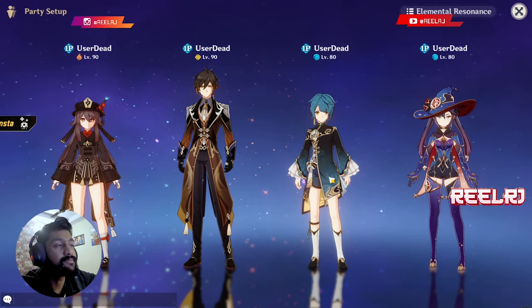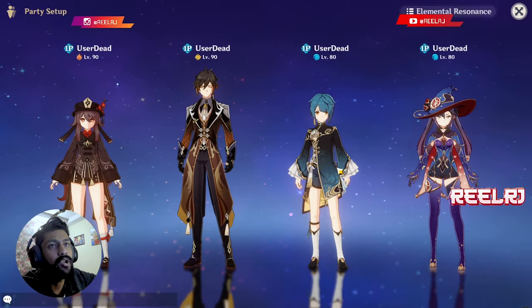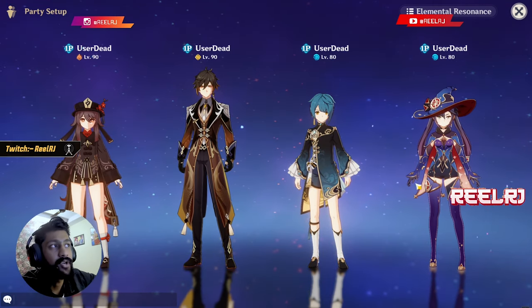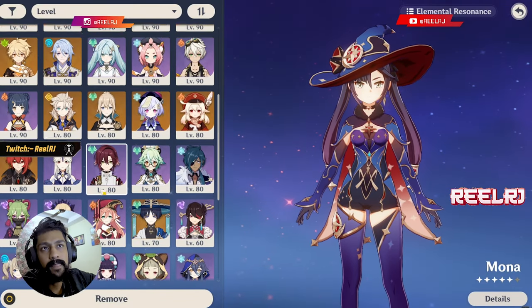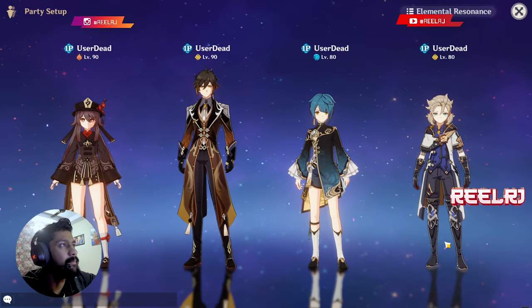So we are using two hydro here for the hydro resonance, and you can get 25% extra HP here. And we all know that the higher the HP on Hutao, the higher she's gonna deal the damage. But you can definitely replace Mona with another character. Like, you can replace Mona with Albedo.